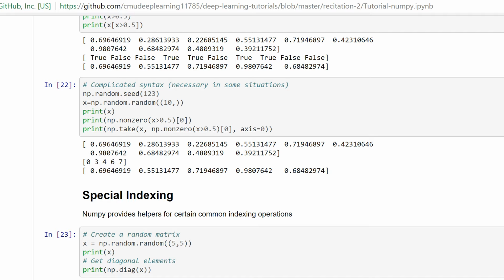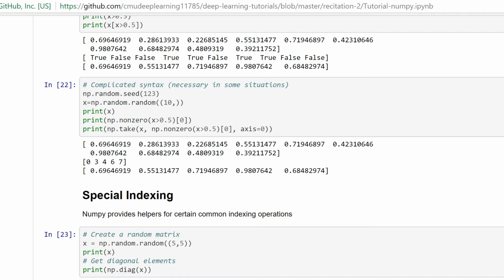And what nonzero does, it returns 2 things. One is the indices, and one are the actual values. We know that all the actual values will be true, so we can ignore that, and we take the first array in the result. Nonzero returns a list of indices, so it's 1 for each dimension, actually. So there's only one element in this list because it's just a 1D array. But if you have a 2D array and you run nonzero, it'll return one list, which is all the i coordinates, and another list, which is all the j's. So however many dimensions it has, it'll have that many lists it returns. We just only care about one. It only returns indices, but it returns a list for each dimension.